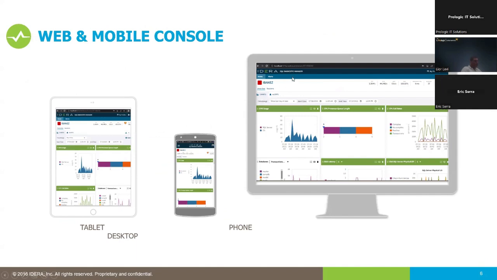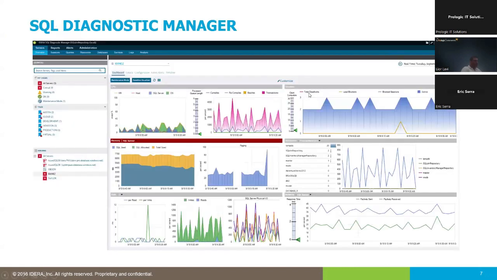Well, these are some screenshots of the different supports like PC, tablets, or smartphones. The goal of that slide is to show you that there is no difference in the look and feel of the UI, even if it's a web UI or a fat UI. And that is the fat client, the .NET client.